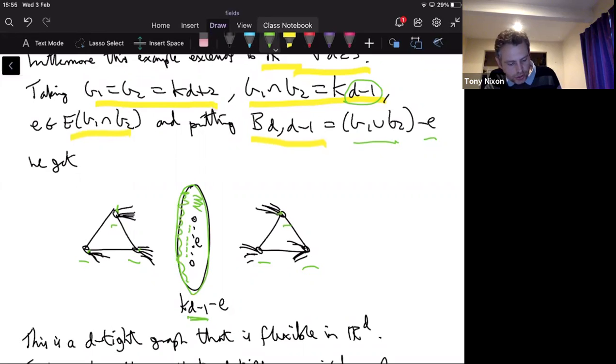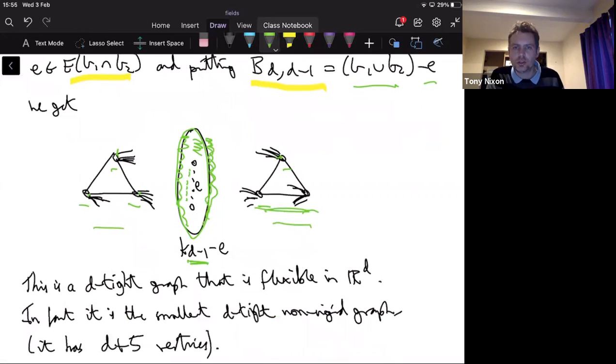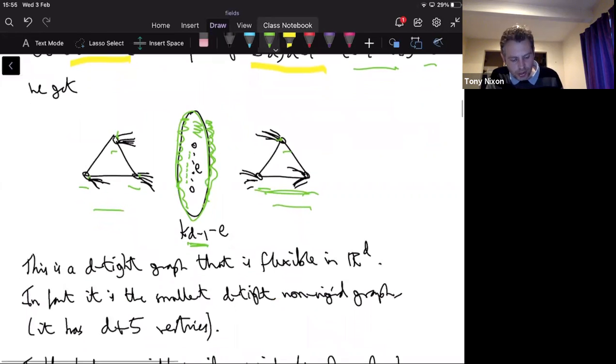And these ones are adjacent to absolutely everything. The ones on the right are adjacent to everything in the separating set as well. But again, no edges from the triangle on the right to the triangle on the left. And so you can do it. I don't have time to really do the details now, but it's sort of elementary just to count up the number of edges. This is D-tight.